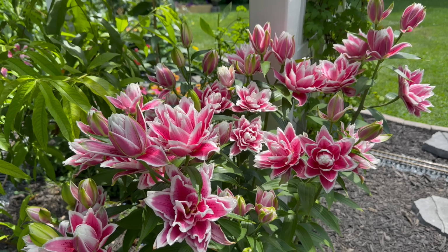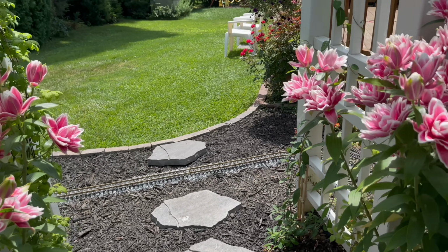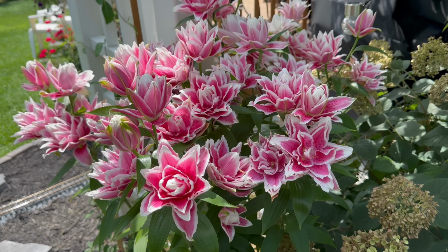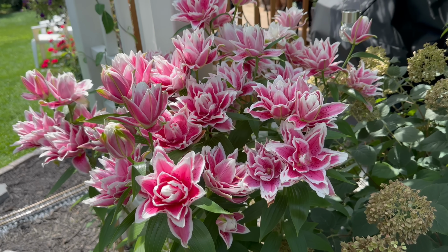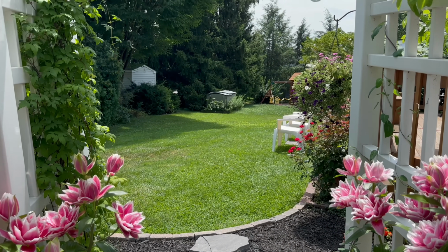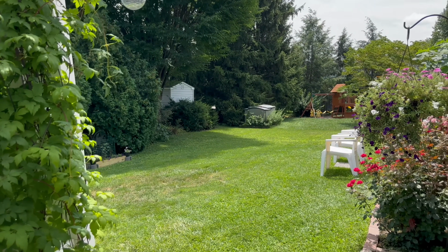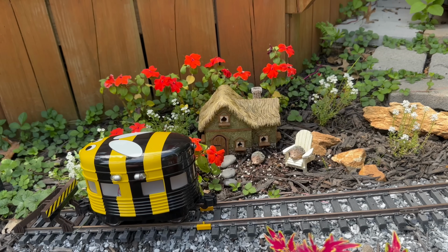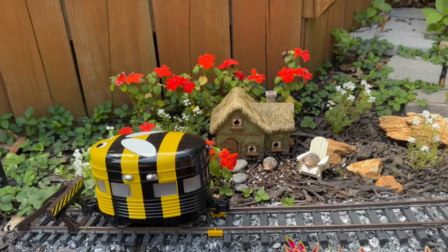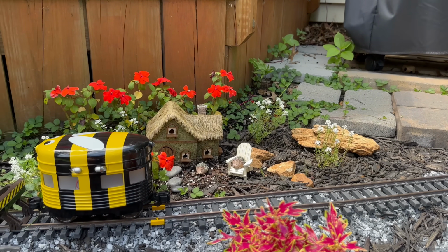Isn't she beautiful? So I think I incorrectly told you that my parents have Roselily Tatiana. They have Roselily Samantha. I have Roselily Tatiana. Maybe Tatiana is a little bit of a deeper pink, but there's not a huge difference to my eye between the two of those rose lilies. They've got these really fun lights hanging from above. They have clematis on one side, honeysuckle on the other. And then in this corner, my dad has another house, so cute, with these really beautiful orange impatiens, the alyssum, the coleus. And so he can either run his big train or he can run this bee, which is really zippy.